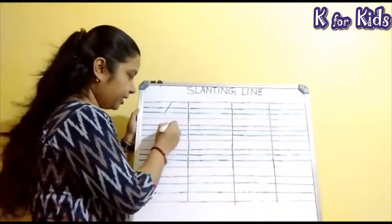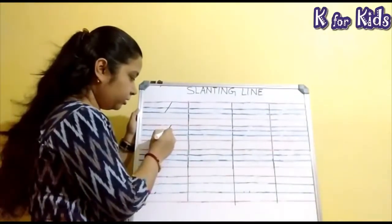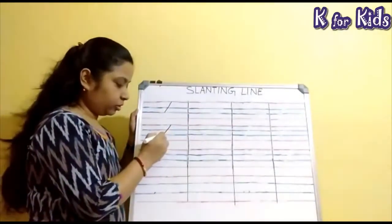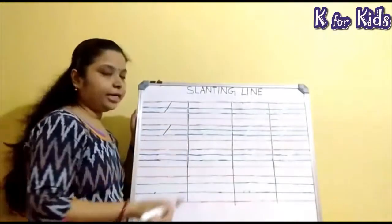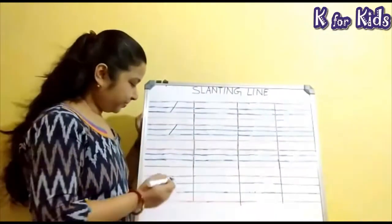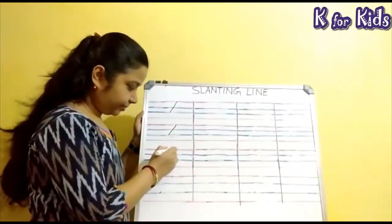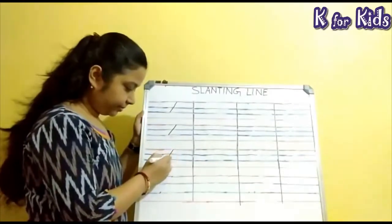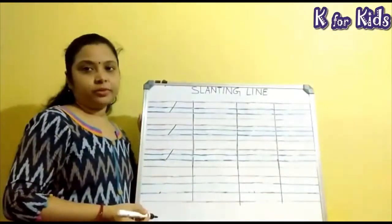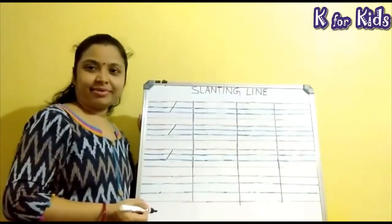Start from the red line. Slowly move downwards towards the left. Stop at the third line. Slanting line. Slanting line. Children, are you doing? Yes, very good.